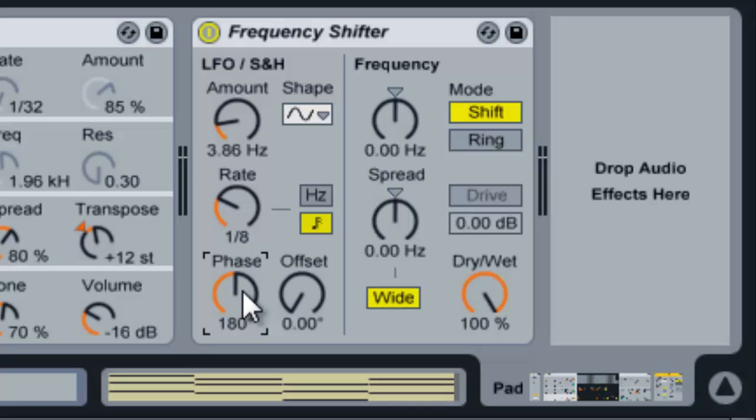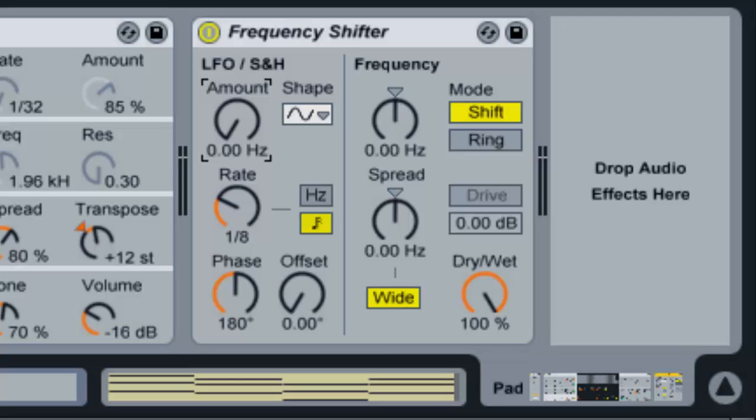If they're out of phase, then when the left channel is on this top part here, the right channel will be over here, 180 degrees out of phase. So while the left channel is being pushed up, in this case 3.86 hertz, the right channel would be pushed down 3.86 hertz, and then you can adjust the offset as well.